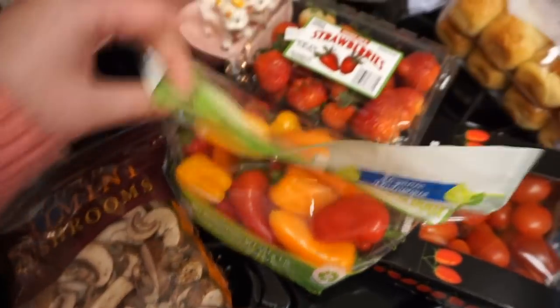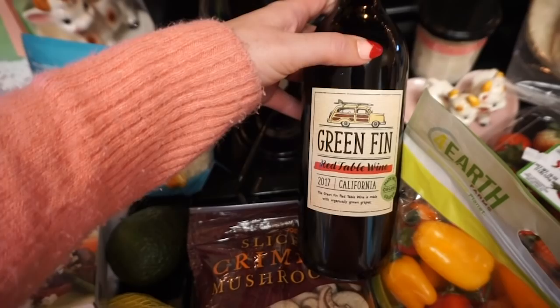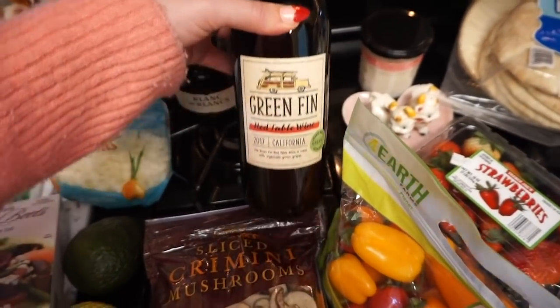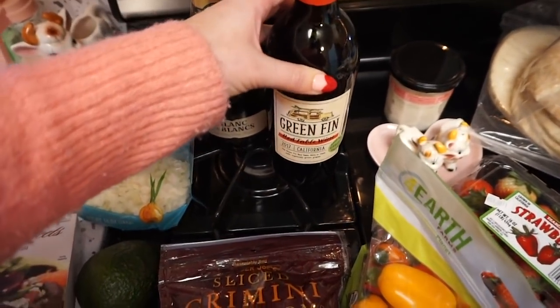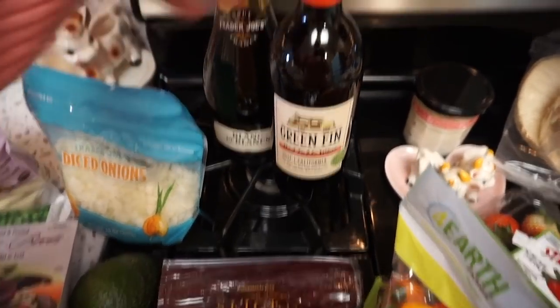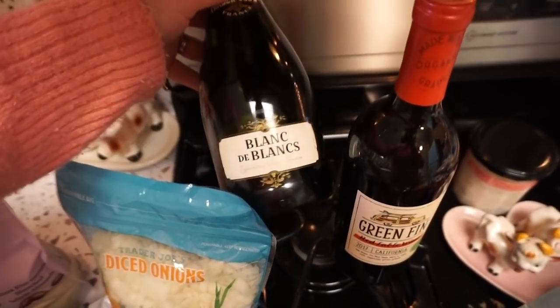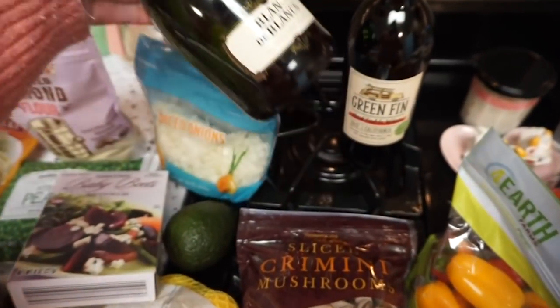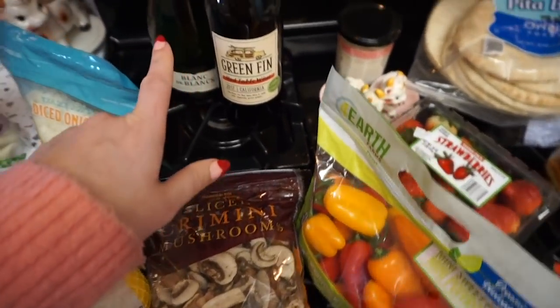Mushrooms, peppers, strawberries, tomatoes. God, this is an embarrassingly cheap bottle of wine, but we really like their table wine. It's organic, but it's like $4. But it's really not bad for just a table wine. Nate picked it out and I had to admit, I like it a lot. And then I also got, this is our favorite sparkling wine from there. Isn't that cute too? Everything is so cute at Trader Joe's. And that's like $6, so that's also a really good deal. My nephew-in-law recommended that. Thank you, Ramin.